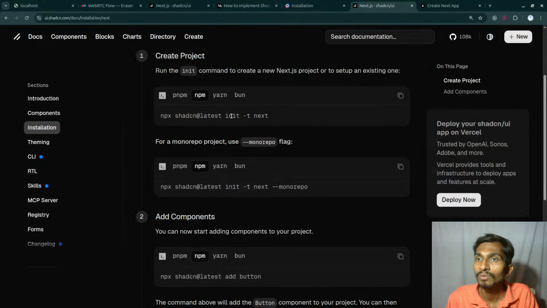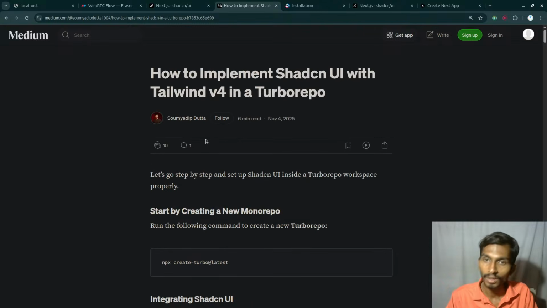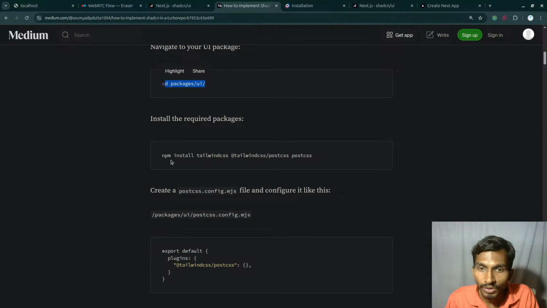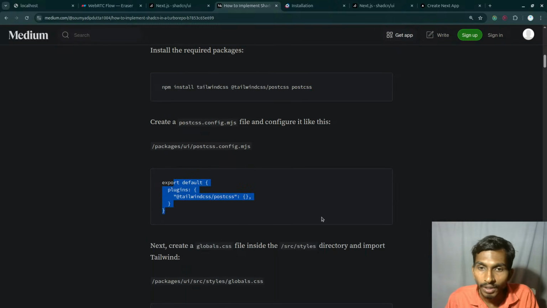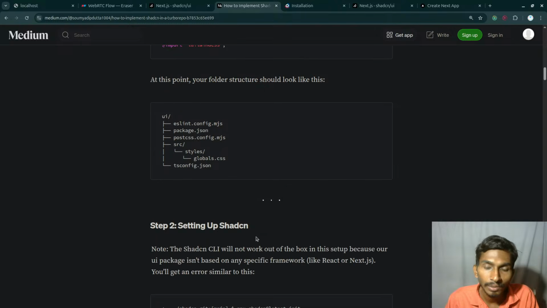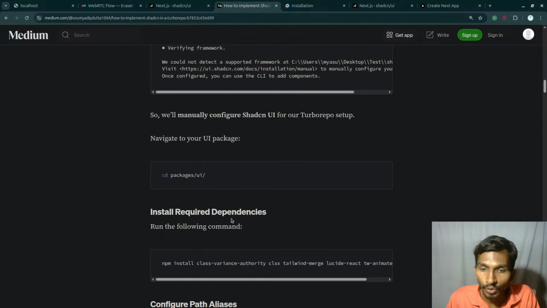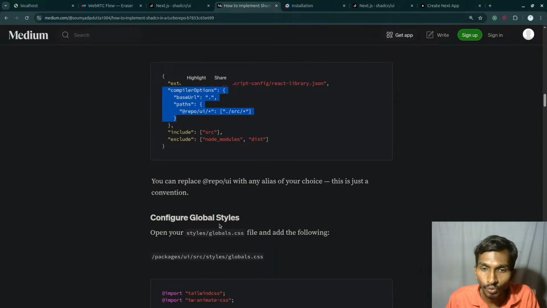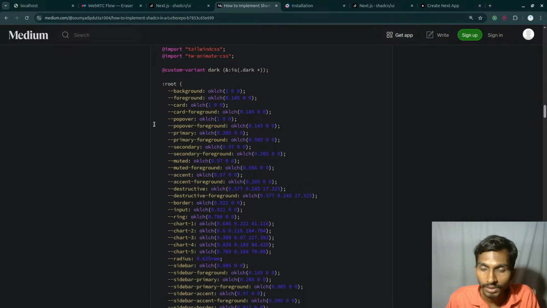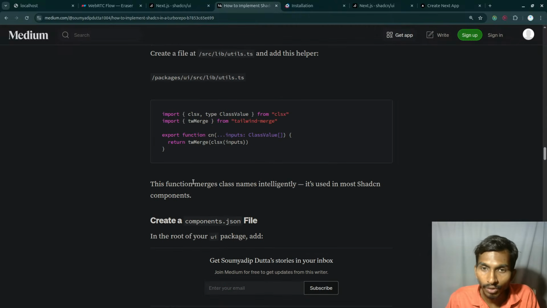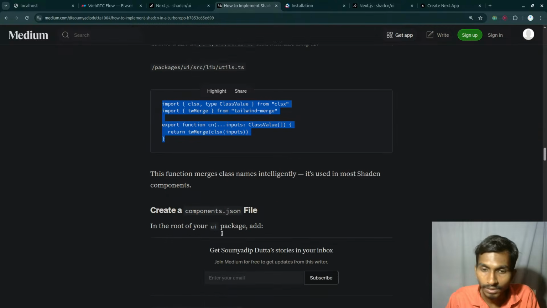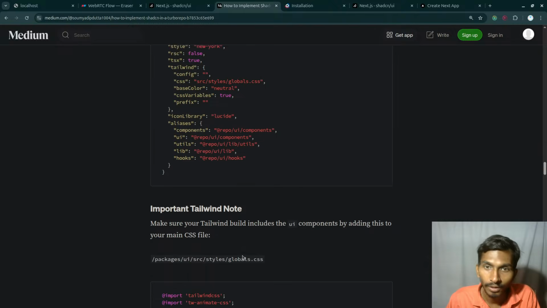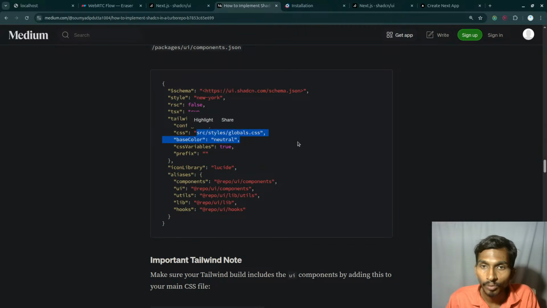Let's see what was done here in this blog. So first of all, create turbo repo done, UI done, packages done, installation inside UI done, exporting done, Tailwind CSS done, then setting up shadcn. So how do we set up shadcn? Done. Install all the packages, then configure tsconfig, just add the path over there. Apart from this, add CSS styles to globals.css, this is also done. Then inside utilities, add this, done. And then coming back to this, you have to export this way, that is also done.